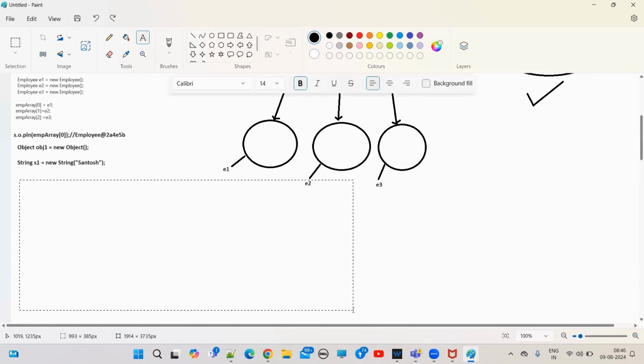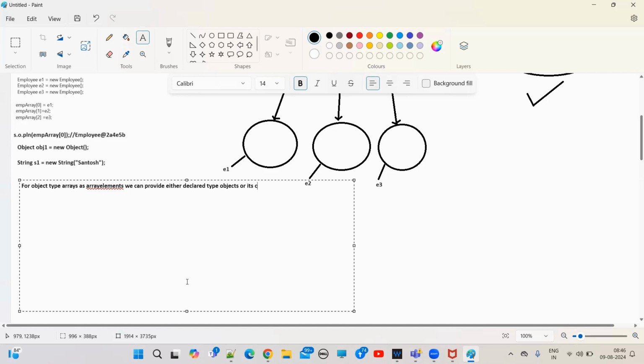Let me write one last point. For object type arrays, as array elements, we can provide either declared type objects or child class objects.